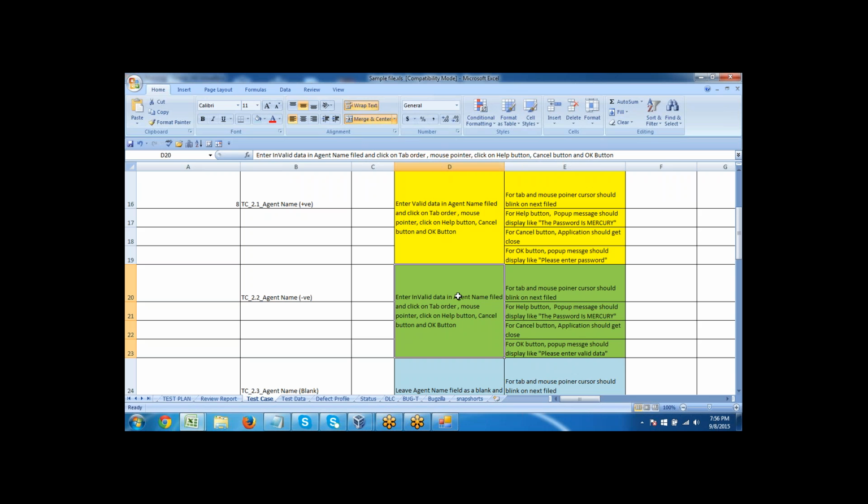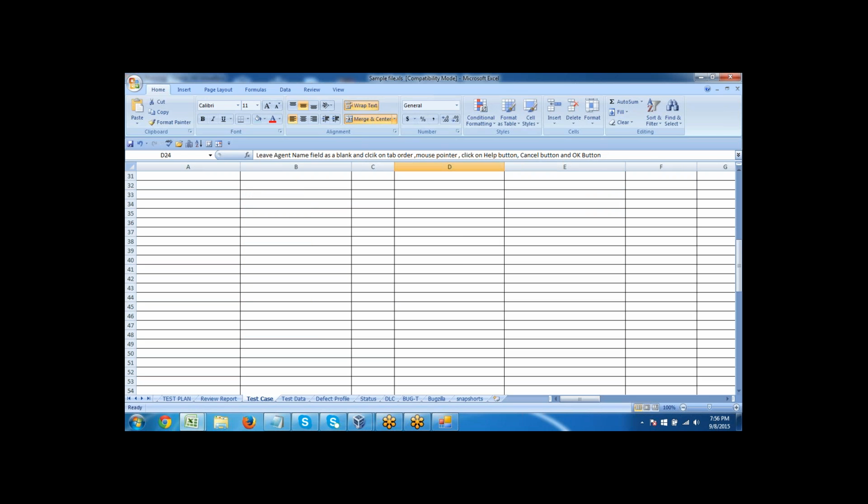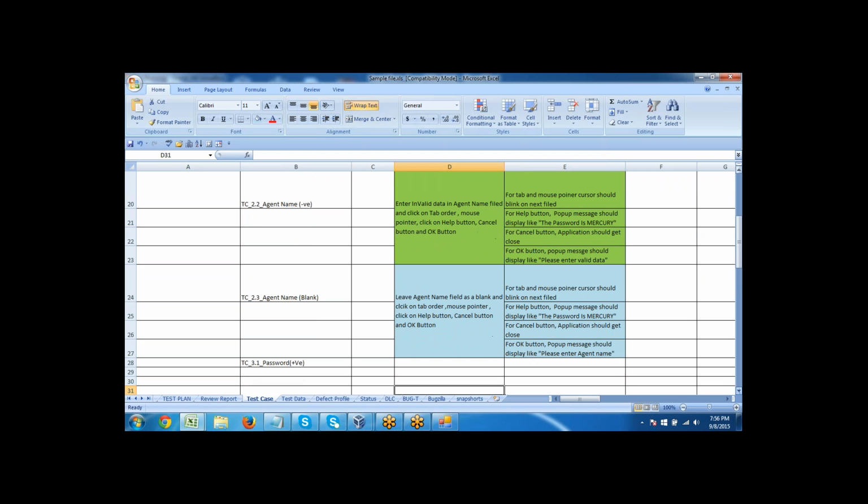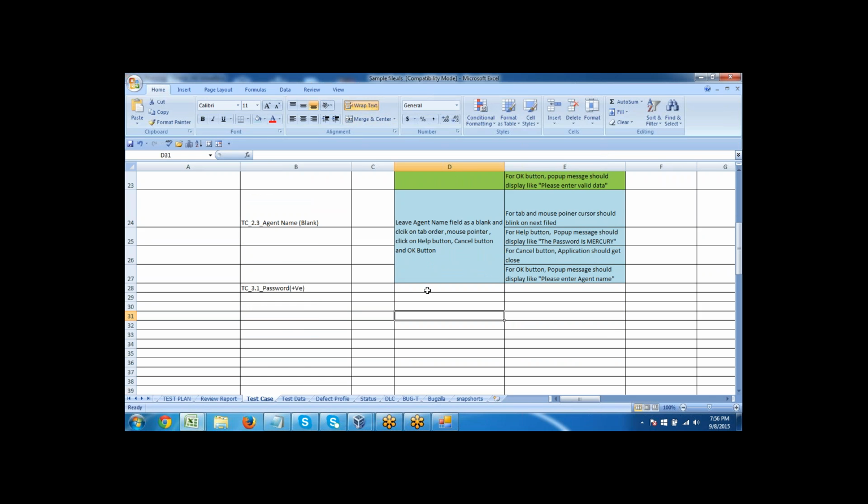Now password, guess it and write it down. I will correct you. I'm not able to write in your system, so now you try it out. Subha and Mukta, check it out. Aman, check what our friend is doing. Why are you leaving the field first? Enter valid data first. First valid data, invalid data, then blank. Meanwhile, you do it. I'll be back in 2 seconds.